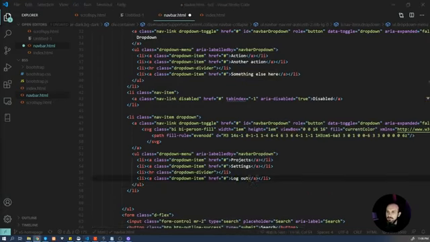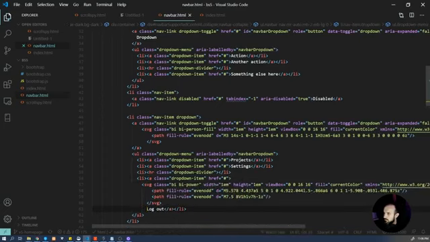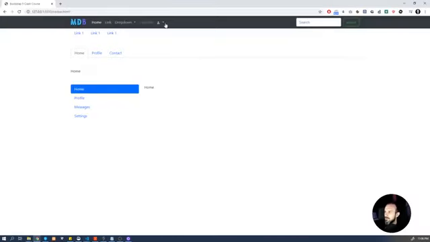And what we can also do is add another icon here before it.